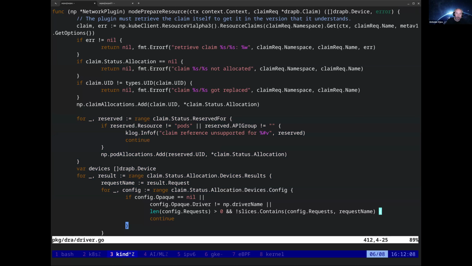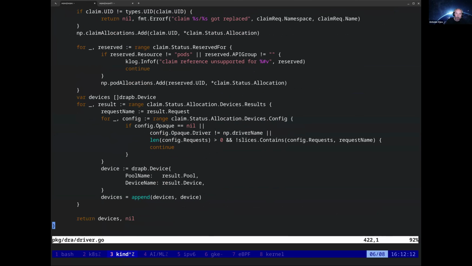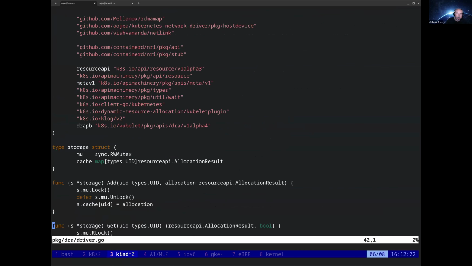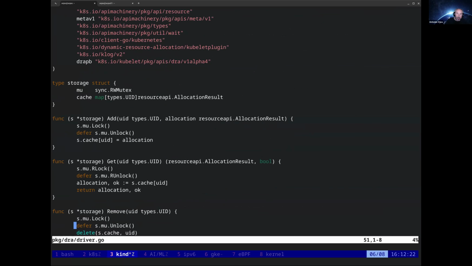I store it in pod allocations. This is a small cache that I built. It just has the UID and the allocation result.